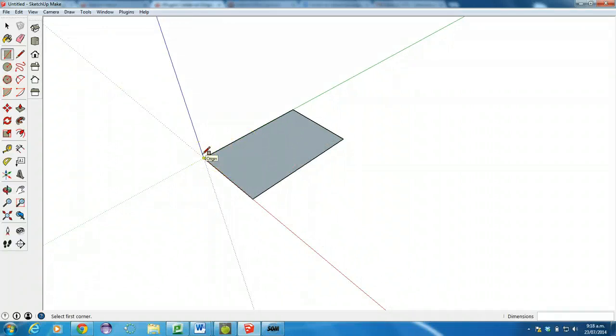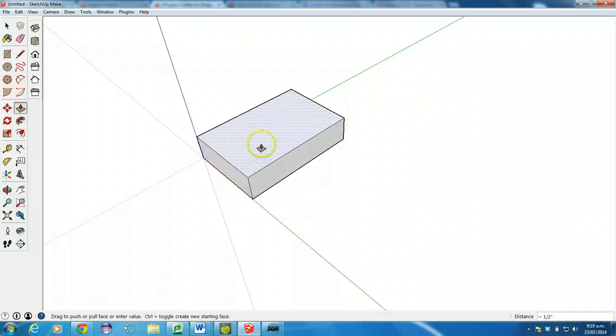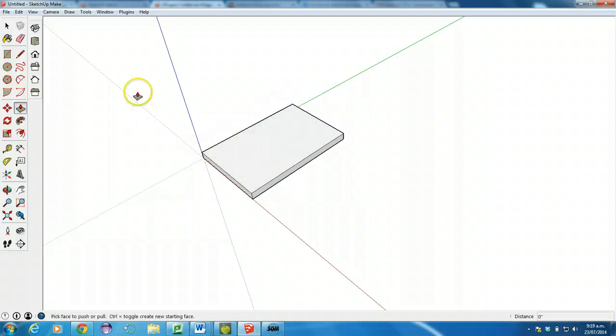When we import it into Unity, because it's in inches, 1 inch is going to equal 1 meter or 1 unit in Unity, which will come out at a decent size. So we're going to give this base here some volume. I'm going to pull that up about 0.2 of an inch. So I can just type 0.2, hit enter, and you'll see down the bottom right, if I type 0.2, it appears, and it goes up 0.2. So I've given that some volume there.